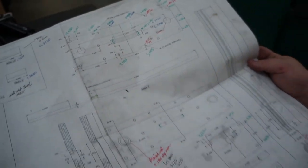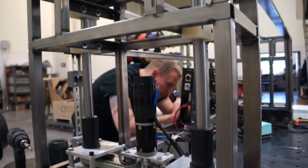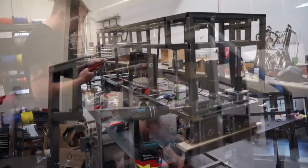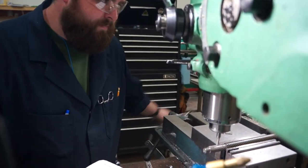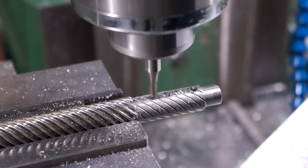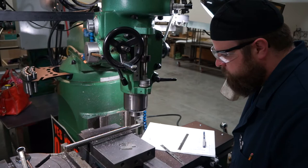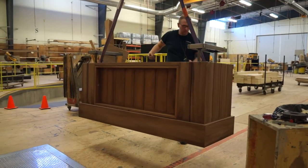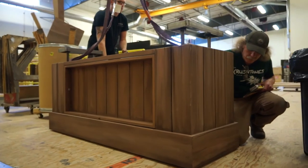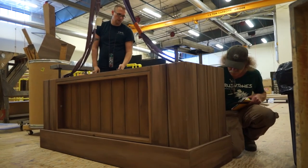Our mechanical designer, James Dean, did all of the mechanical design for this, as well as some of the electrical design. I did the electrical fabrication, and our automation programmer, Jennifer Hansen, did a lot of the programming, and Gizmo Tim Hannon also did a lot of the automation fabrication of its moving parts and pieces. Yeah, it's actually pretty common that the whole team gets to come together on these projects. We're a pretty good team. We all parse it out pretty evenly and come together to make something pretty cool happen.